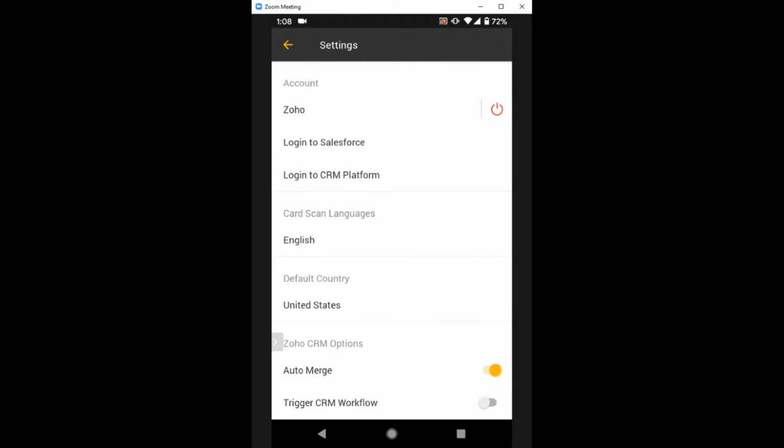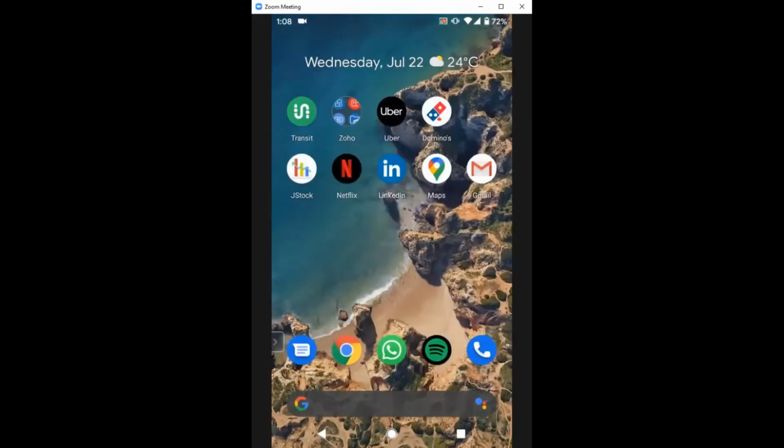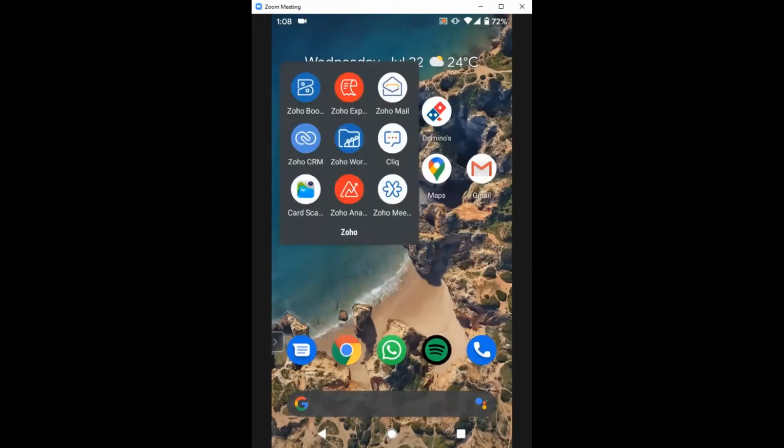So this isn't honestly probably a great demonstration of the app. I was caught a little bit off guard because I was going to focus on CRM, but I thought that might be a worthwhile one to talk about. If people do have more questions about the card scanner, we can talk about that. You can always message me afterwards. So let's dive into what I wanted to focus on today, which is the Zoho CRM app.